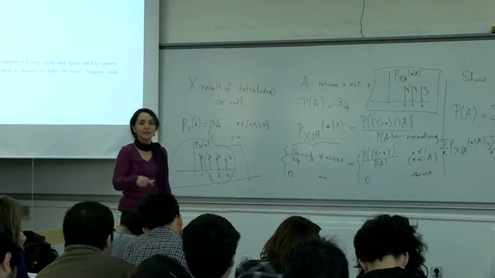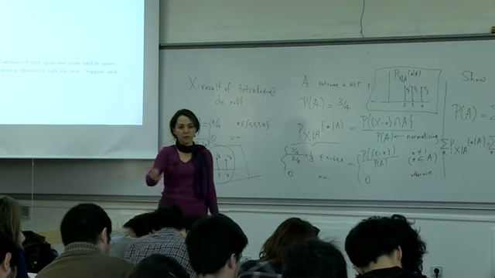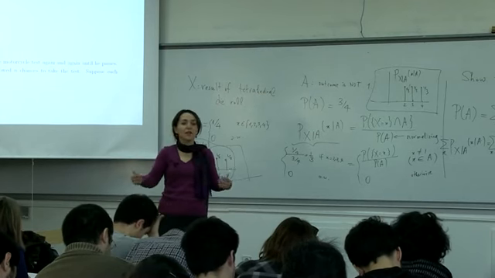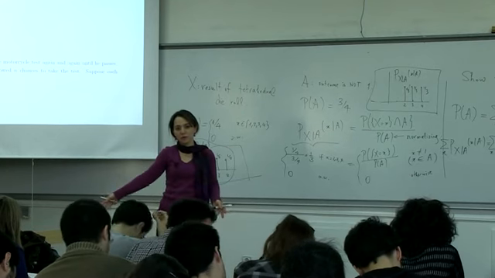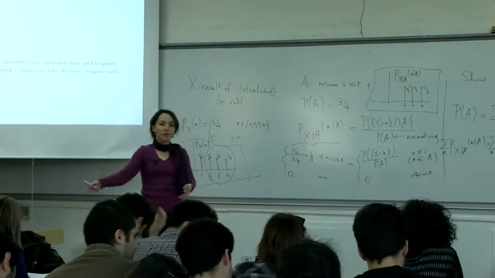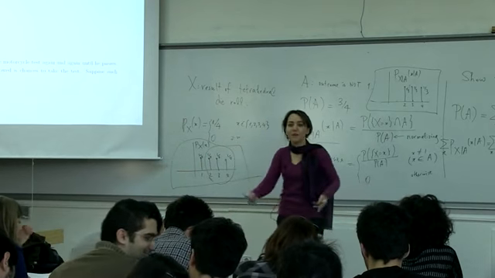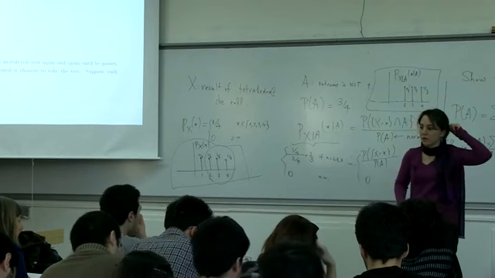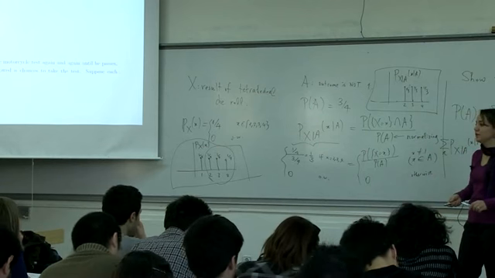Now, X is the result of the die roll. X is either 1 or 2 or 3 or 4. But if we know that it's not 1, then it can only be 2, 3, or 4. And 2, 3, and 4 are still equally likely as they were before, but their probabilities rose to 1/3 from 1/4. Any other questions?